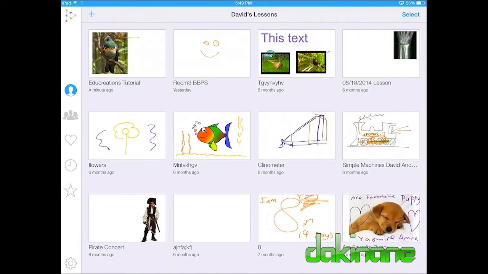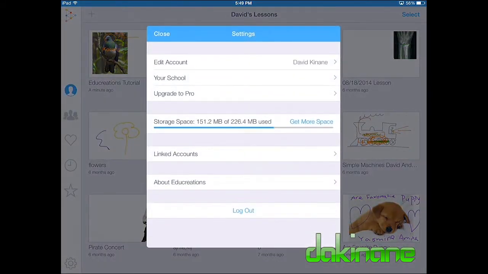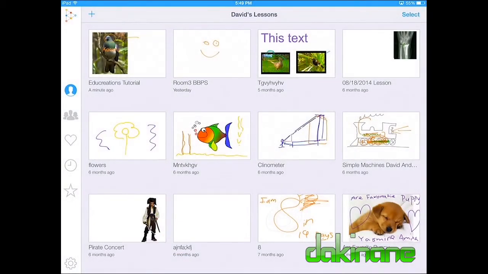As you save it, what's happening now is this is going to upload to the Educreations account that I've got. That arrow there indicates it's gone, and now that will be on my Educreations account and will have added to my tally. So if we look on my settings here, we'll see that my total has gone up slightly because of that. So these are all the main features of Educreations in the new version, and then obviously the ability to take the content from the website and embed it.